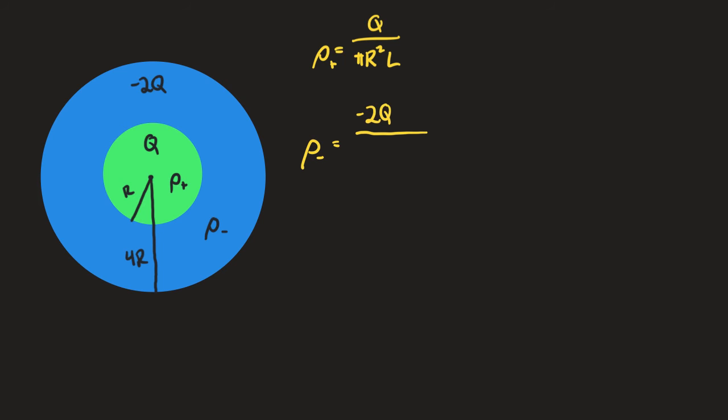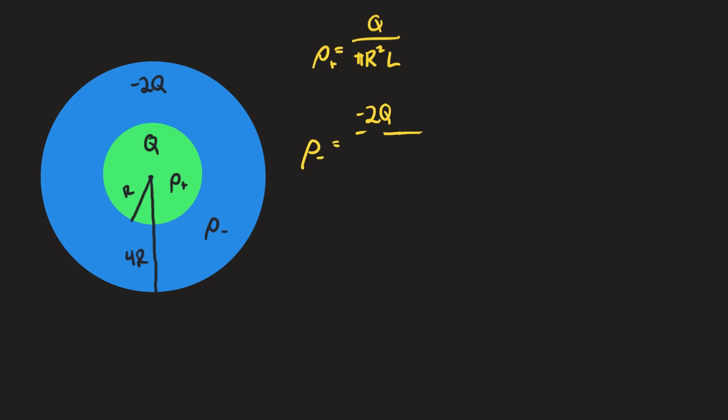You have to take the bigger volume and subtract the smaller volume, is what it amounts to. And although the pi r squared L part doesn't change, you do have 4 squared minus 1 squared here. Because I'm seeing some confused faces out there, do you need me to explain that more? Okay.